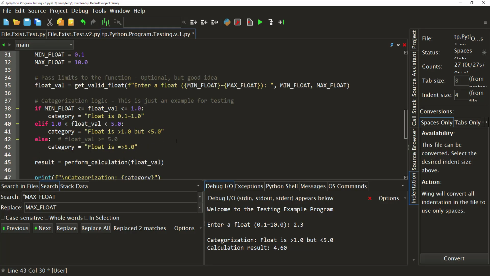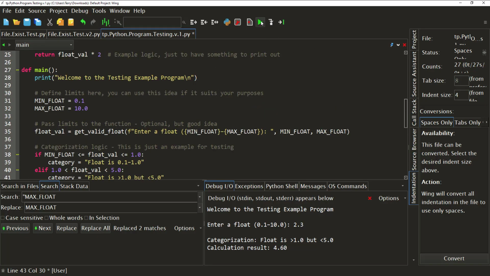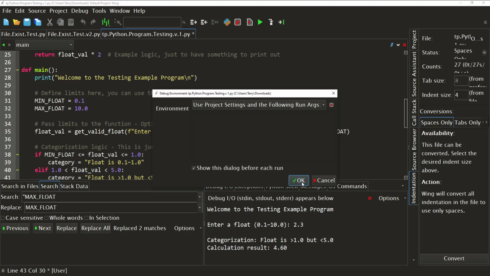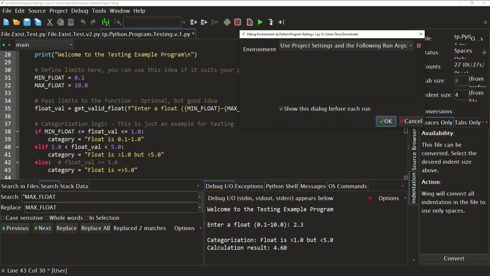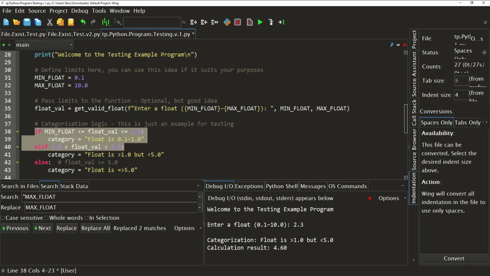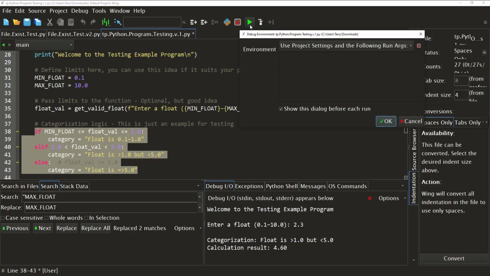So let's run this. And one of the first things I always do on a program is figure out what has to happen. What's the main function of the program? Let's get that working first. And in this case, this is the thing that we really need to work. So I'm going to test this out first.